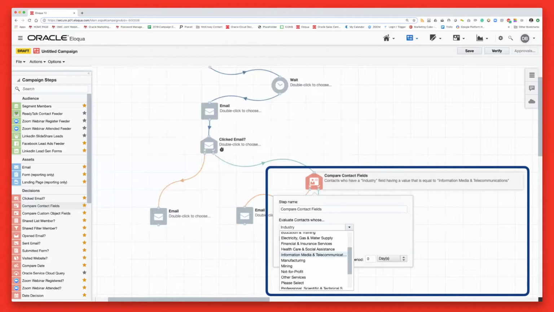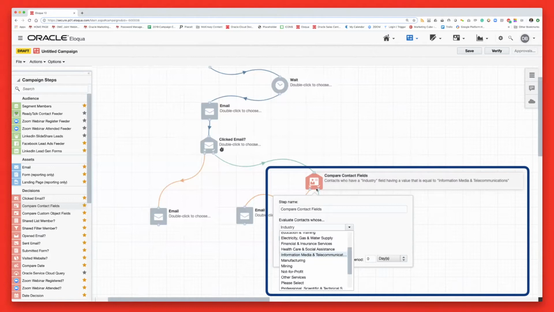So the compare contact fields option, which you'll see as a decision step over here on the far left-hand side of the screen by the campaign canvas, is a great way for you to be able to start to adjust a person's journey based both on profile and then in concert with other steps on the campaign canvas with their digital body language as well. So that's a way for you to use two types of information to really route people quite differently. It will all come down to what's the most important thing really for a marketing qualified lead. Is it absolutely critical a person be in a certain industry? What is that information?